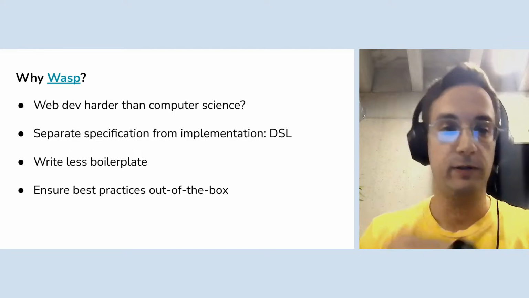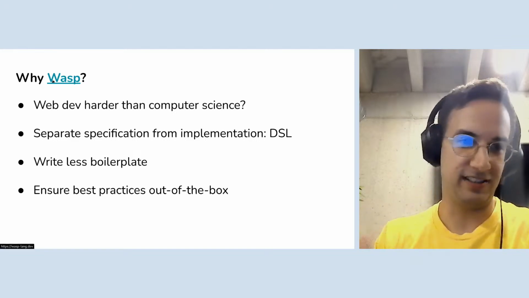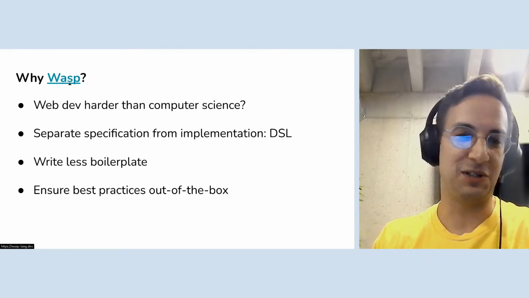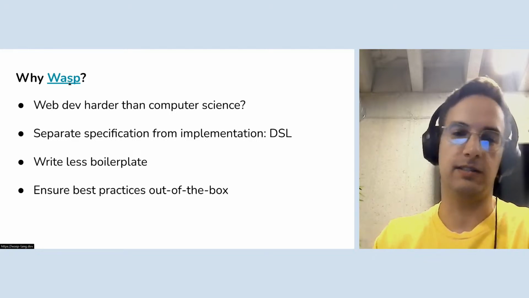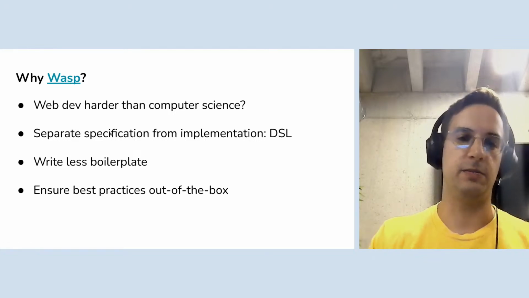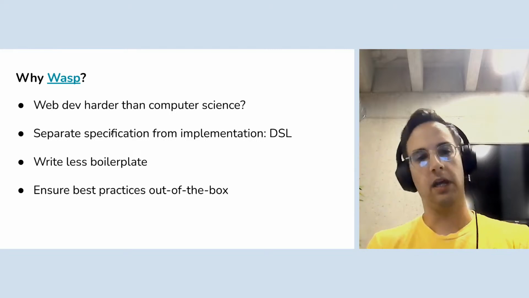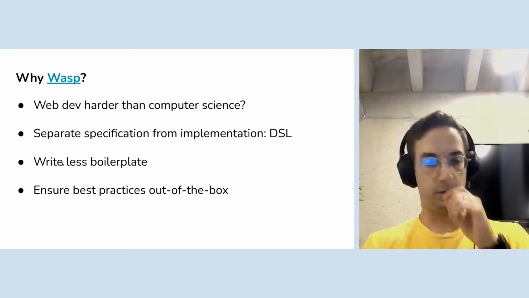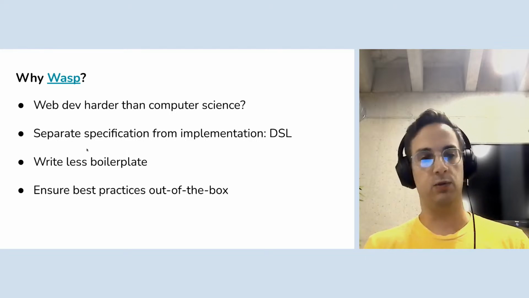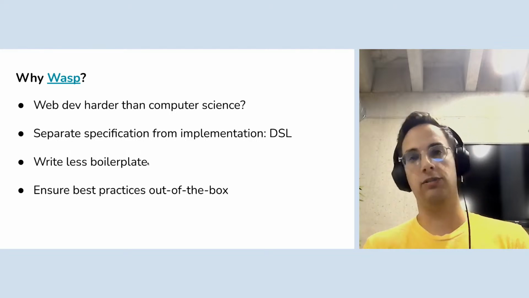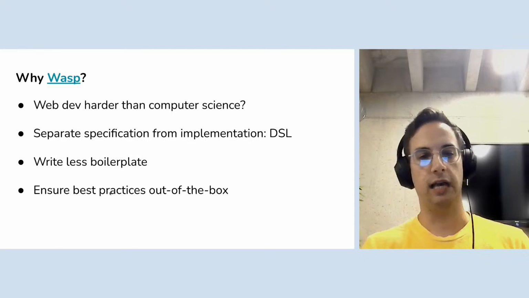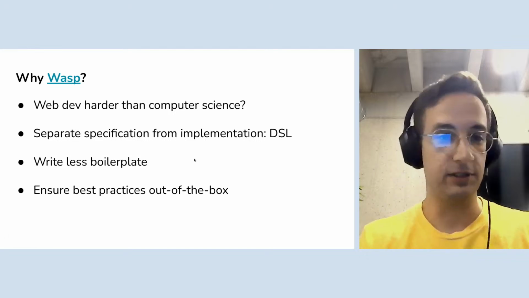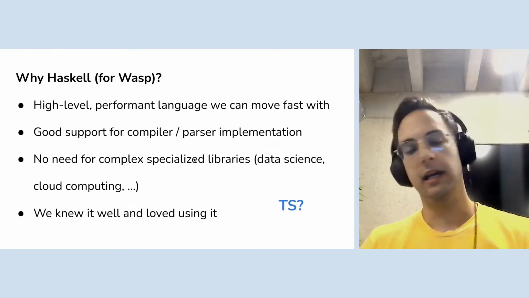By the way, funny thing, Wasp, I know it's like an evil bee, but actually Wasp stands for Web App Specification, right? So that's also coming from separating specification from the implementation. And what we were always aiming for was that ideally with that kind of setup, you would write less boilerplate, be more resistant to shifts in technology, get best practices out of the box and so on. That was the motivation for Wasp.